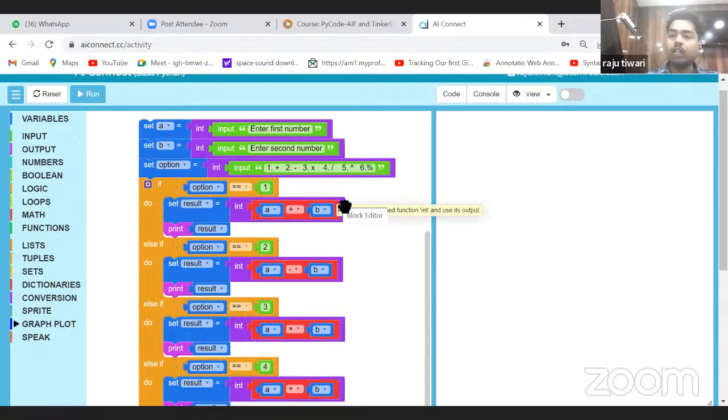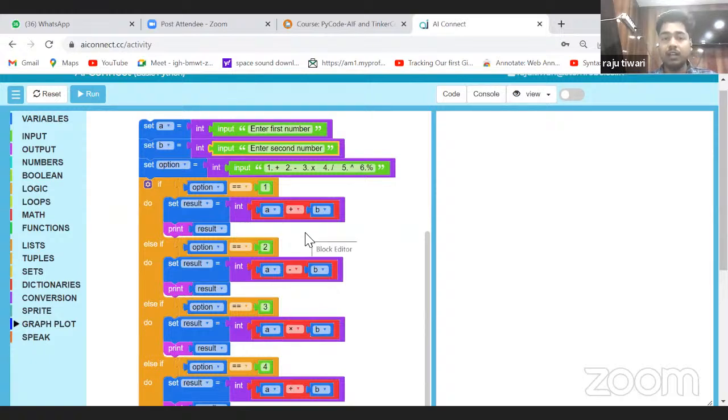According to the choice of the user, we will perform the mathematical operation. If the user enters 1 in the option, then what will we do? We will add two numbers. For example, if the user enters 4 as the first number and 5 as the second number, the answer is 9.